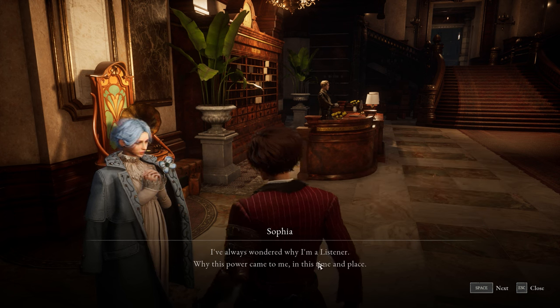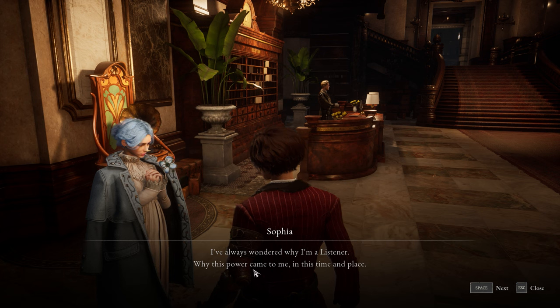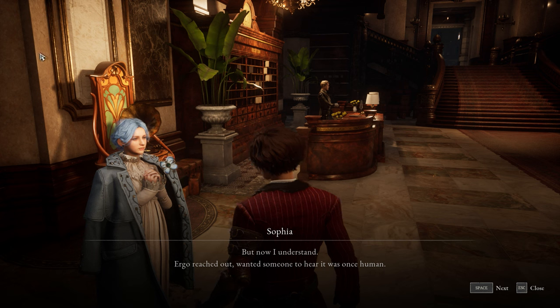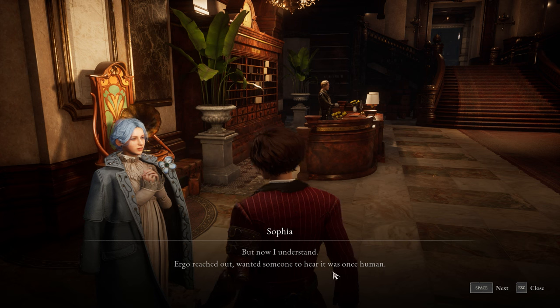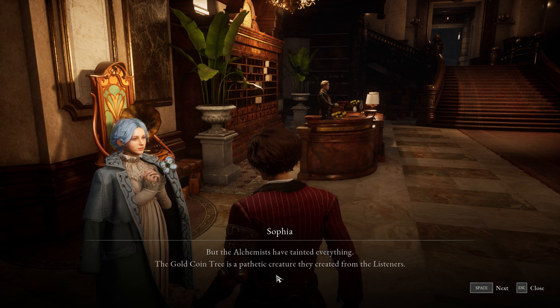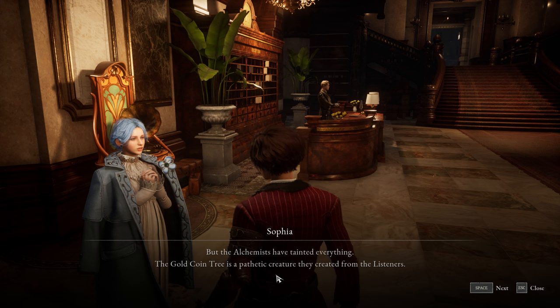I've always wondered why I'm a listener. Okay. Why this path? Now I understand. Ergo reached out, wanting someone to hear it was once human. Or maybe it wanted someone to remember it. Perhaps a god or an angel. But the alchemists have tainted everything.